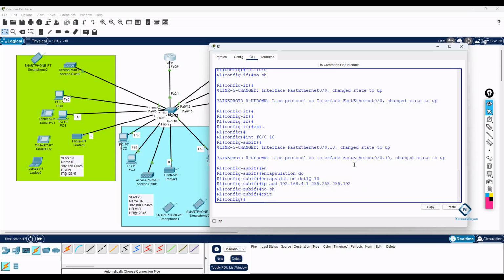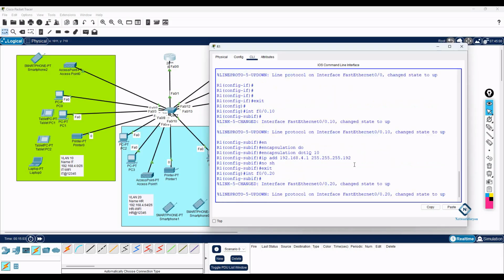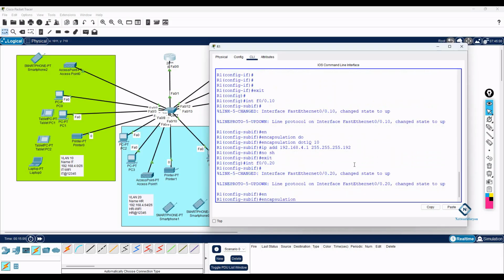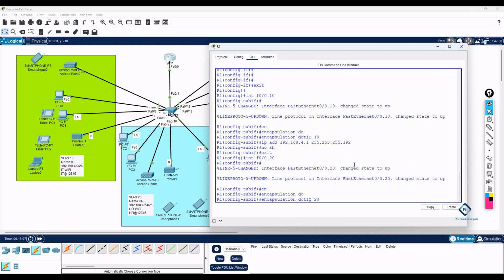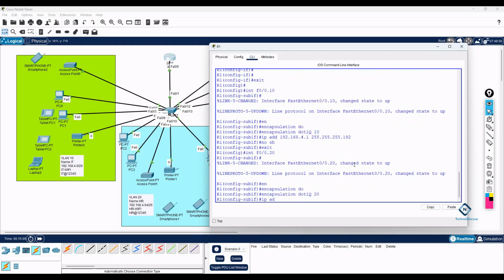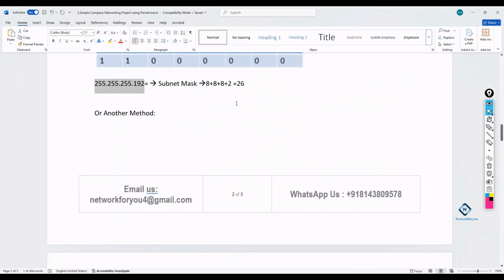Now I will write interface F0/0.20. This is for VLAN 20. I will write encapsulation dot1Q with VLAN 20 as the ID, and here the IP address. Here I need to put a different subnet IP. If you remember, we did the subnetting here.